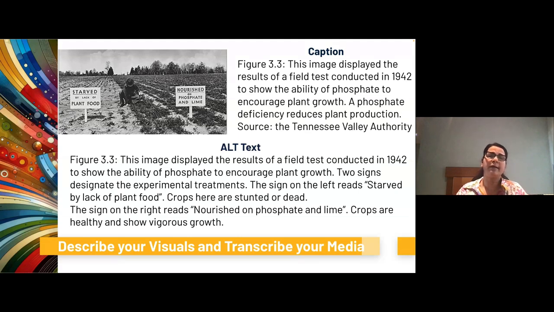One of the challenges, being in the field over 20 years as an instructional designer, for us to become more inclusive is providing alternative text or transcripts for videos. So again, Lucas is going to share some examples that help you to do this faster. And I want to say that if you provide alternative text for an image, it's not only for those who have vision impairment. An accessible design is a good design. This is going to impact those who have low bandwidth and can't see the image, or the image is not loading well. So all these practices and strategies are helping us move towards a more accessible design, which is good for everyone.